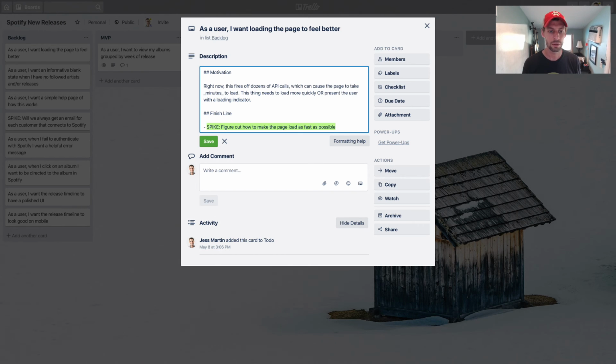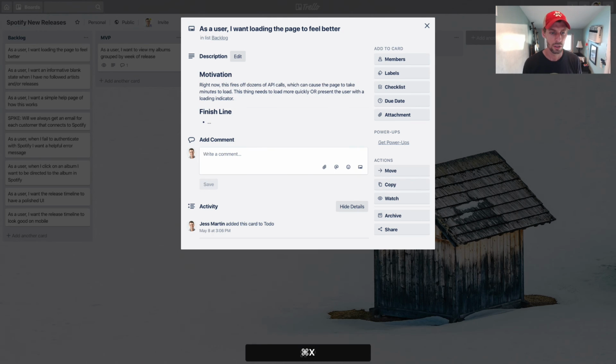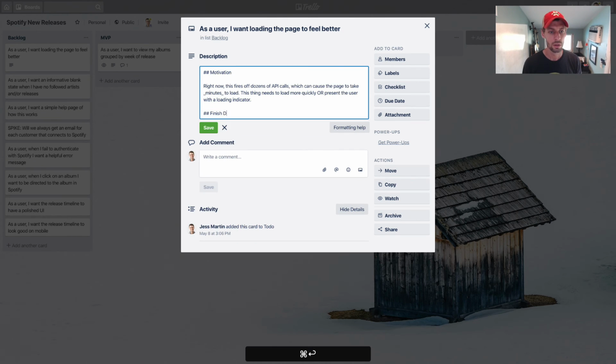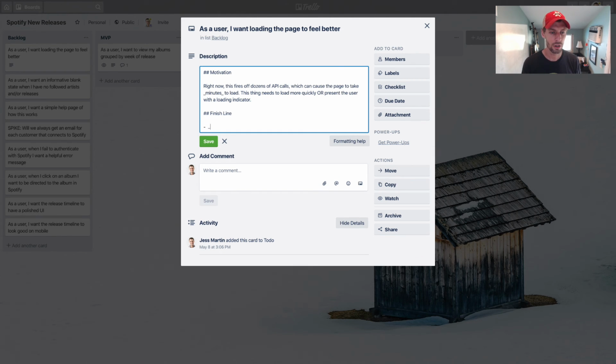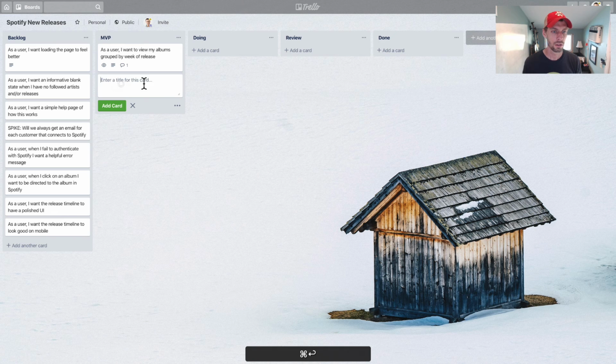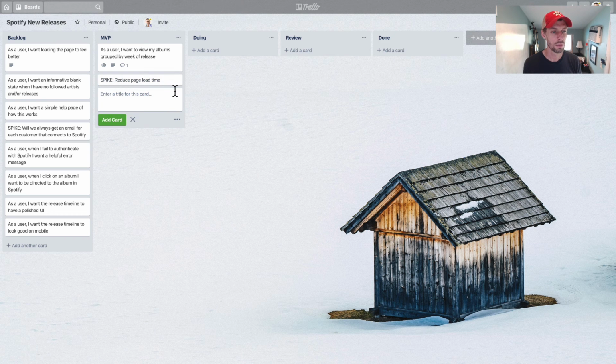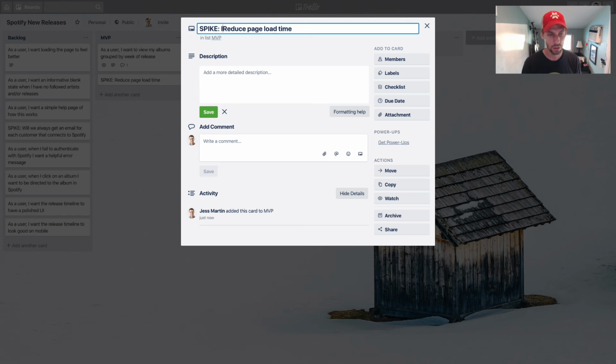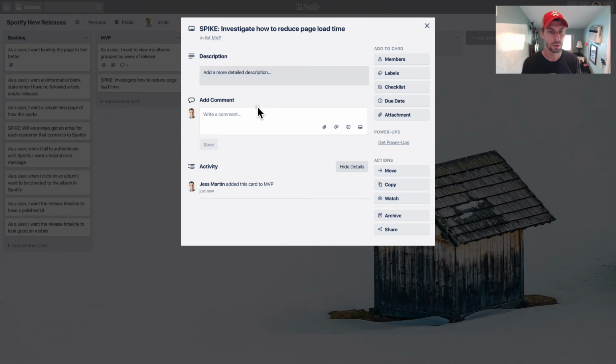All right, we're going to make a separate card for this. Create a new card, spike: investigate how to reduce page load time.